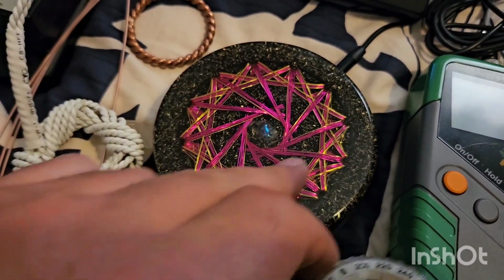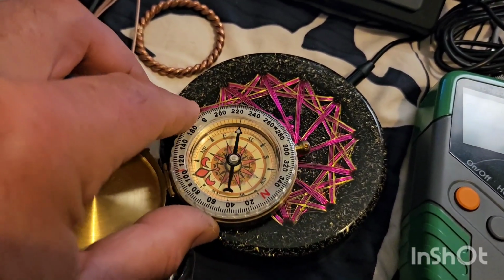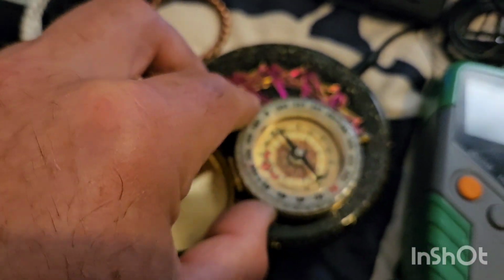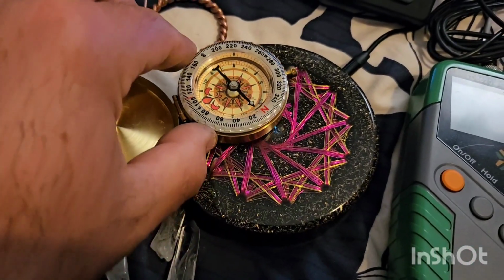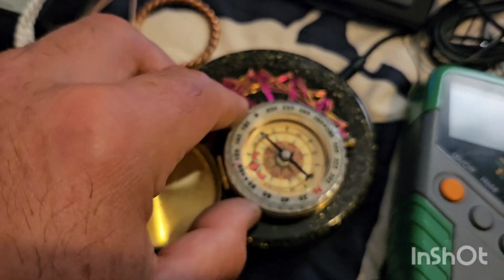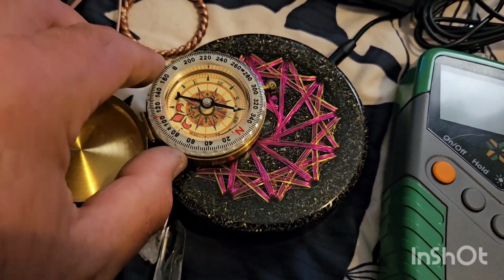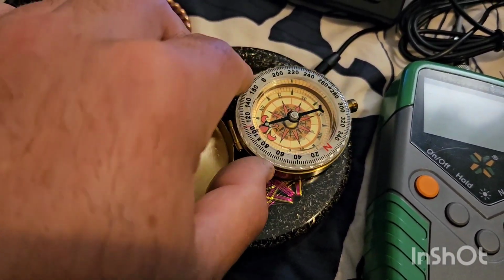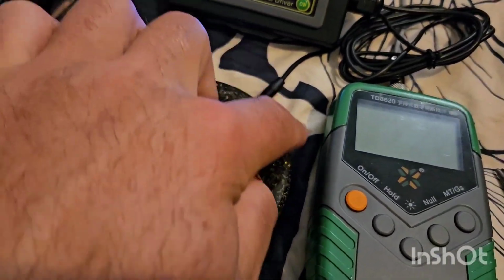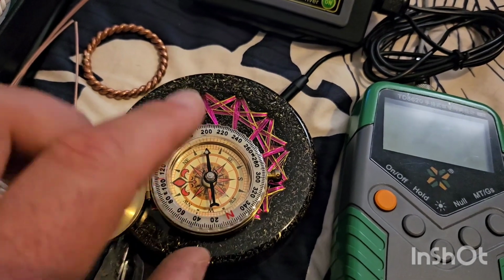So essentially, if this here was a flat Earth, they say the North Pole is in the middle, and when you circumnavigate, you go around like this. Your compass always points north, doesn't it? All right, you can see that. So when you go east to west or whatever, this is what happens. You're always trying to follow that, but the compass always points north. They say around the outside is all south, which makes sense on the compass, doesn't it? It doesn't flip around.